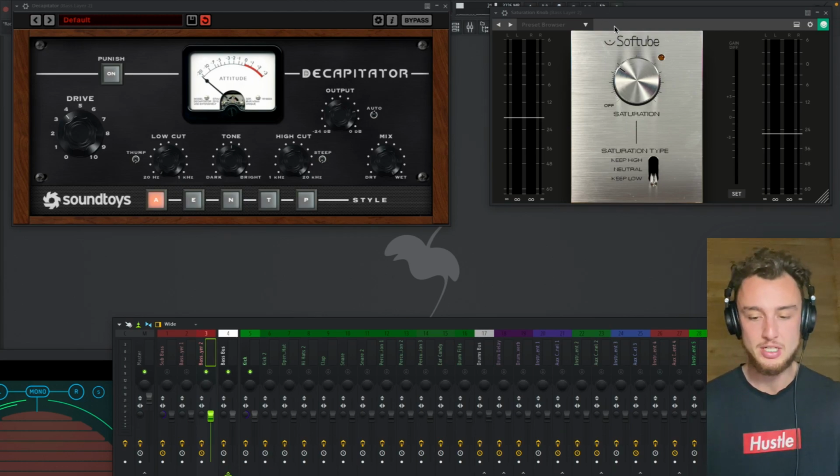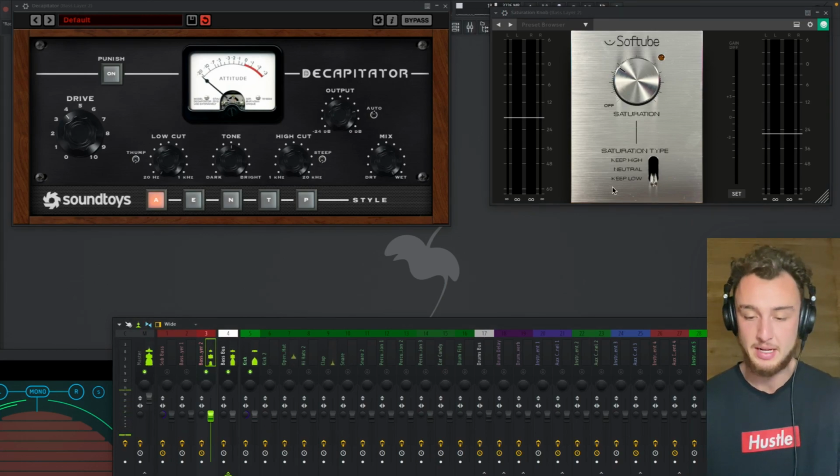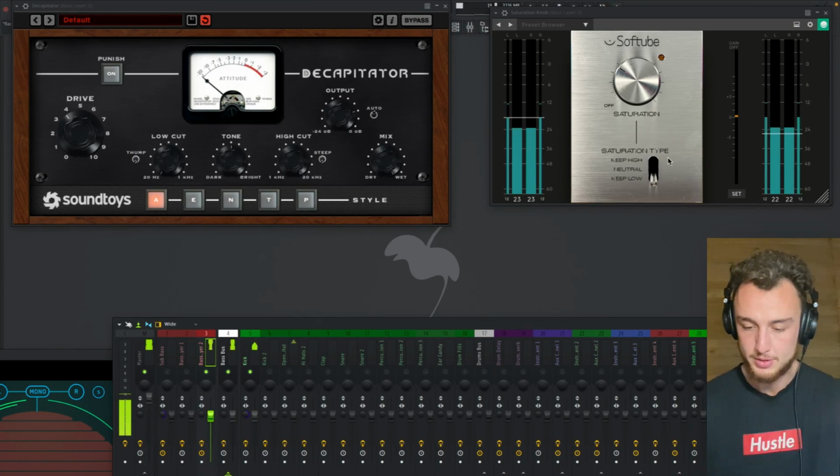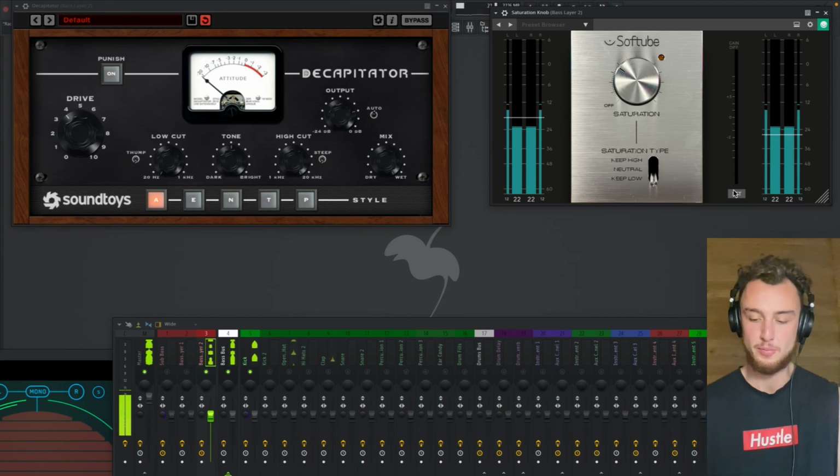With the saturation knob itself, let's compare it. Without the saturation, the bass is peaking at minus 12.6. With the saturation knob enabled, it is also peaking at 12.6.